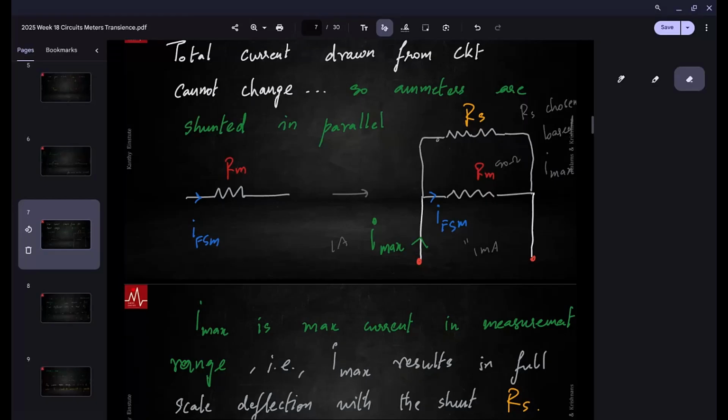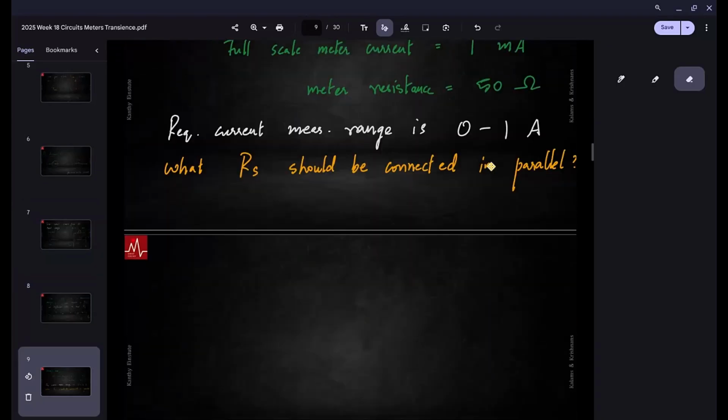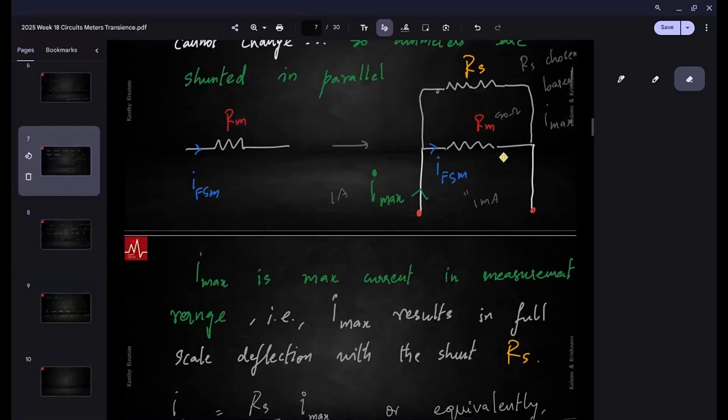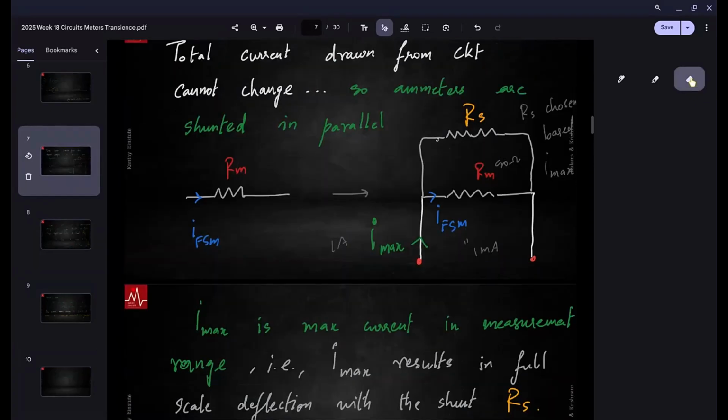Sounds good. Mugdha is wondering whether 0.05 is sensible. I have to solve for it. But you're sending 1 amps. Your tiny fraction should go through RM. That means RS is very, very small compared to RM. So most of the current is going through RS. So this is 50. RS is a fraction of 50. 0.05 is sensible. Okay, let's solve that. Okay, let me erase this bit here. Let me redraw it there.